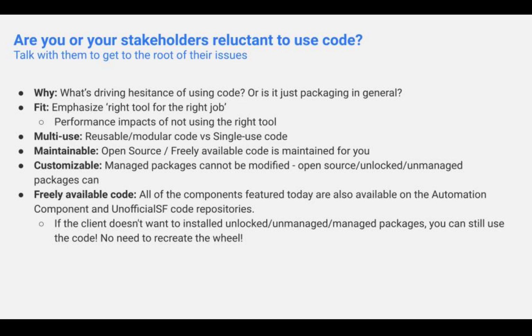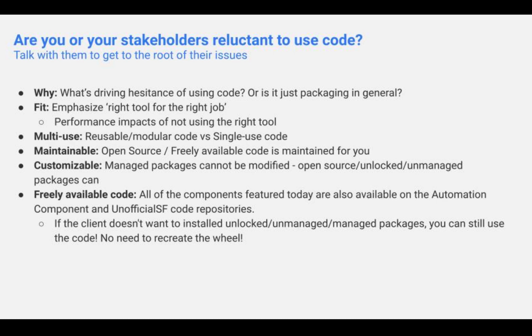For the next one is fit. You might have a flow that has 10 loops in it just to do one little thing. That's kind of telling you that it's probably not the right tool or not the right method for the job. And when you start stretching flow beyond what it was really meant to do out of the box, you can kind of hit performance impacts and performance limits. So try and use that as a way to have a conversation with your stakeholder.